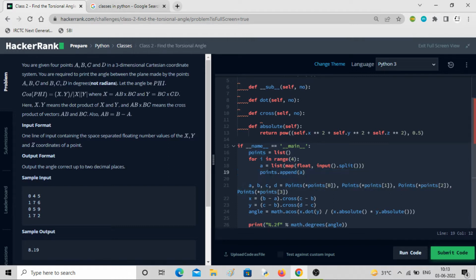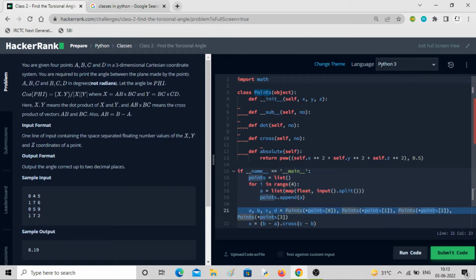This is small points, right? There is a capital P Points here, and you can see there is a small p points. So small points I will say. Then they are calling something. Capital Points is the class name here. They are calling it and feeding the small points values. Here they are feeding A, here B, C, and D, right?